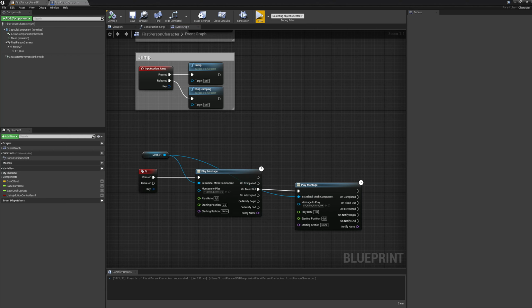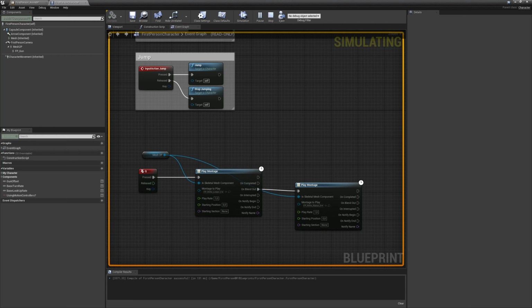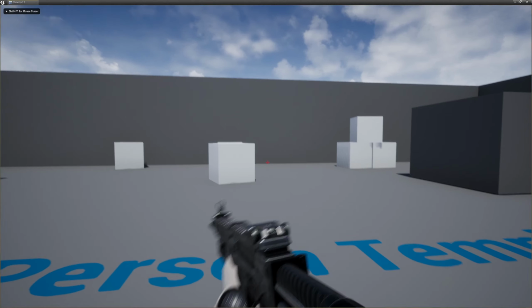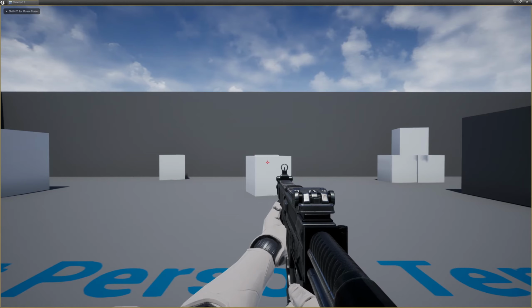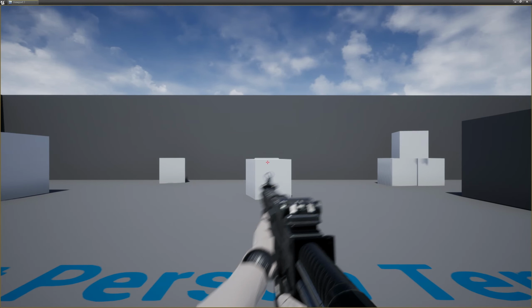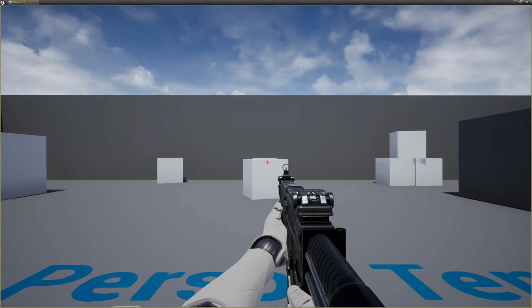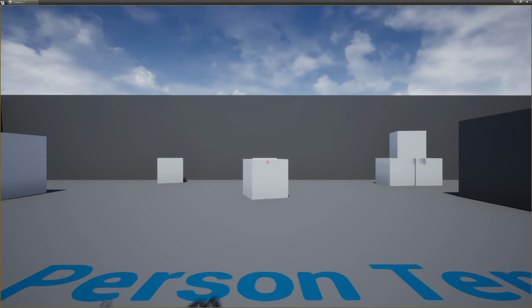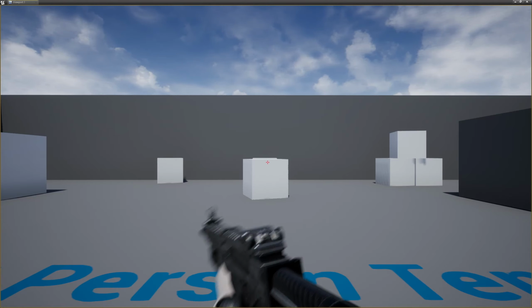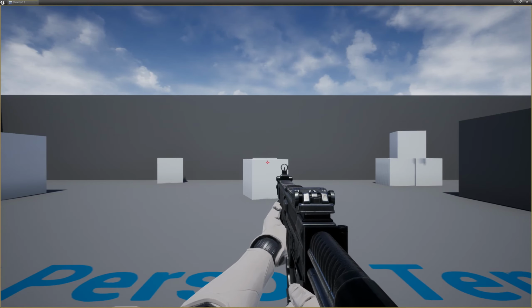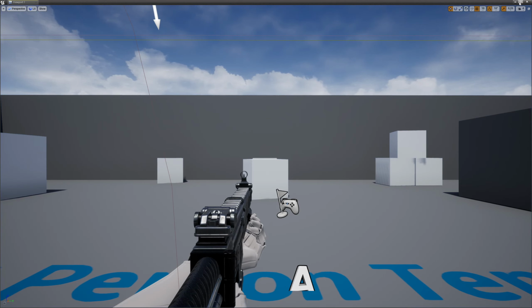So if we check this out, now you can see it's playing, and when it's done, it's actually going back into the idle animation, so the animation blueprint is still working as well. Now they are a bit slow maybe, so we could choose to speed them up.